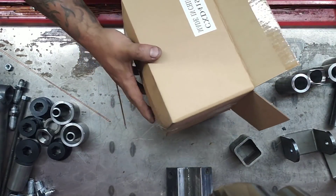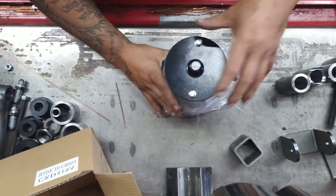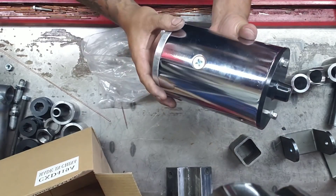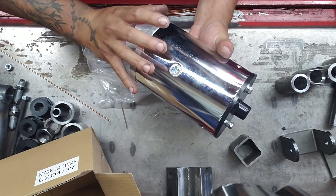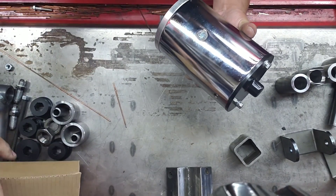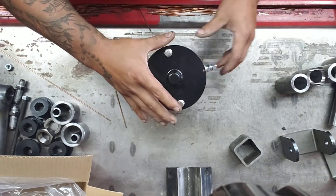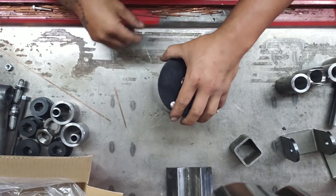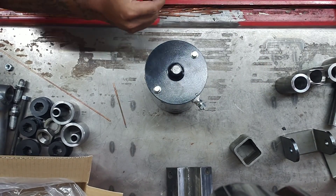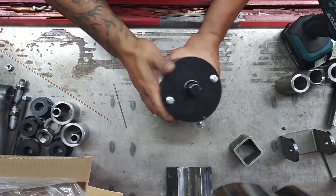His actual issue was — and I'll show you right here — I've got a brand new motor just taken out of the box. When he removed the black cap he was holding it, and the whole guts and the armature fell out. With everything fallen out he couldn't get it back together. My coworker Vic said that's a great idea for a video, so I'm going to upload this tonight as quickly as I possibly can so hopefully the customer is watching and can get his car back together before the weekend.